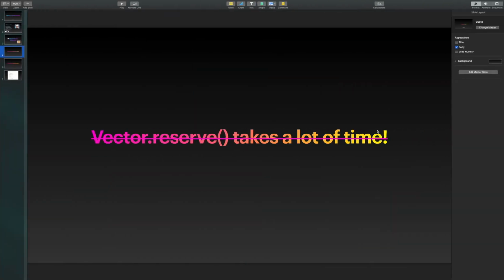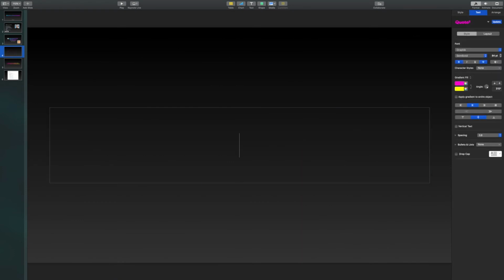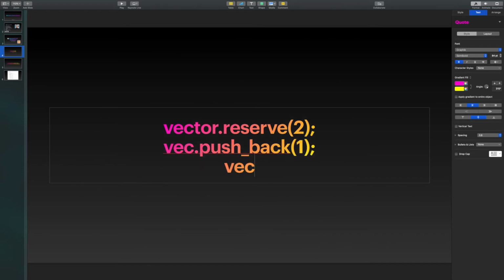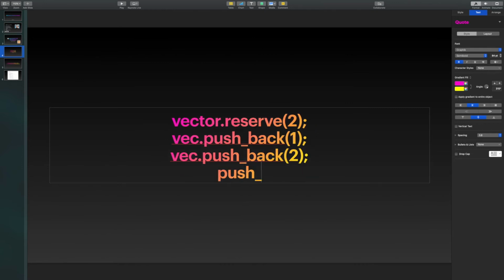So for example, if you just reserve 5 and you call pushback 1, pushback 2, and when you want to do the pushback again, then the vector will request double the memory.